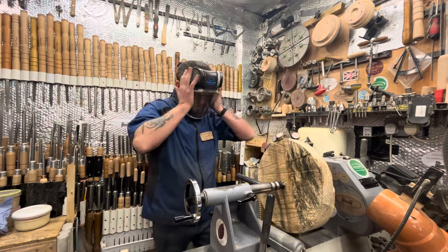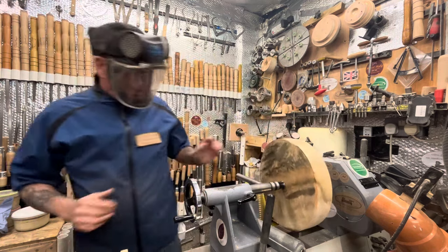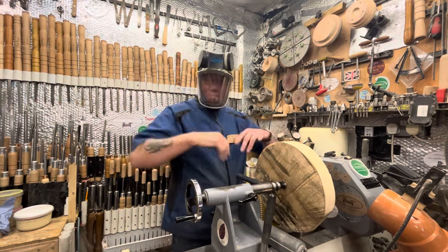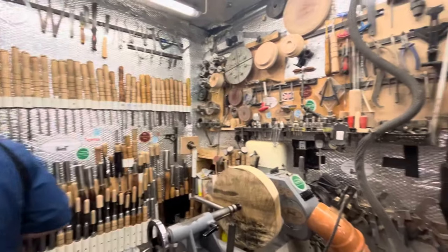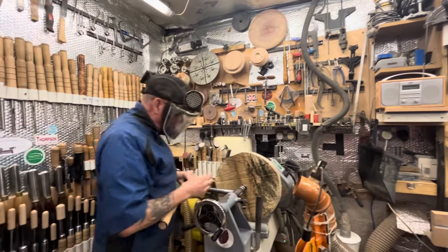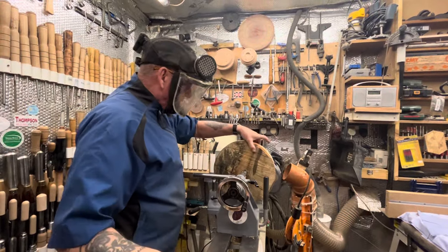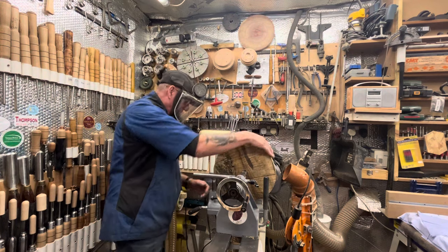Right. Let's get going on this. Now, what I'm going to do, I could use a bowl gouge, but I'd have to be doing a pull cut here. And then I'm going to be scraping it. I don't want to scrape with my bowl gouges. So I'm going to use a 15 mil round carbide chisel. Now, I could use a square, but I think the square could be a bit grubby. So I'm going to use the round. I'm just going to come in gently and just, all I want to do is get this bolt down here. Get this bit away. I'm not cutting nothing from this side.